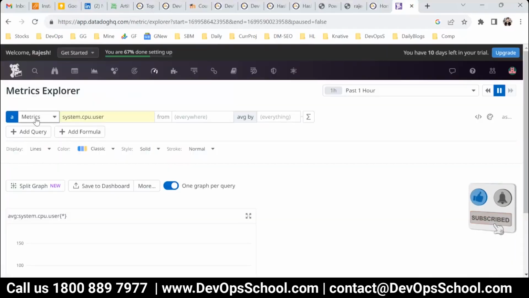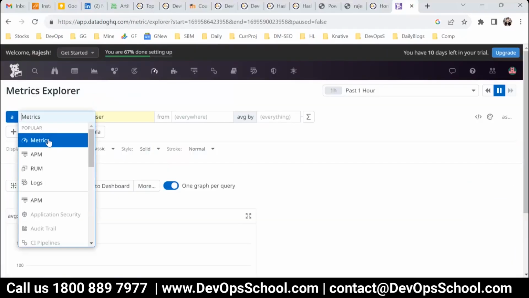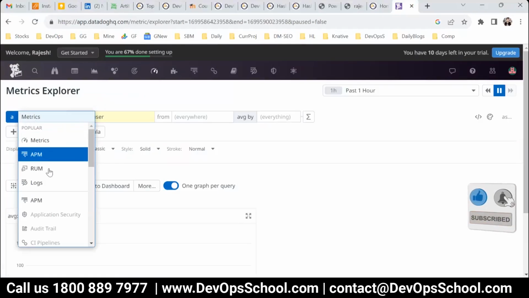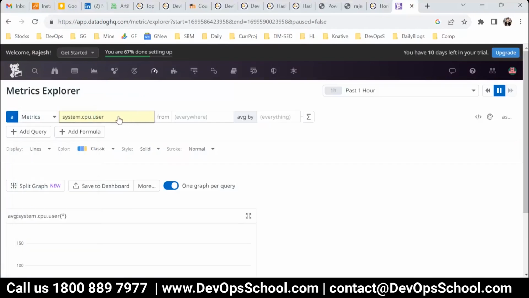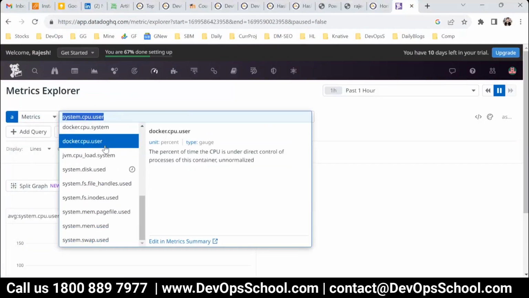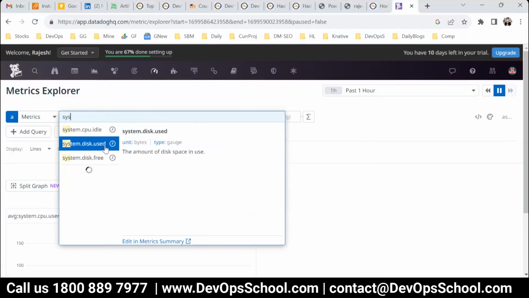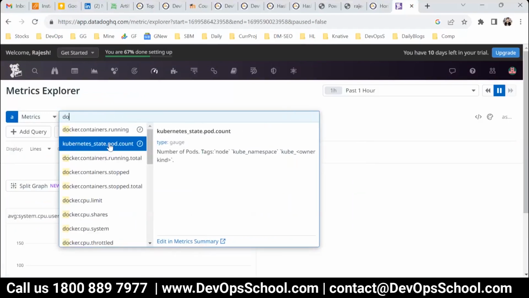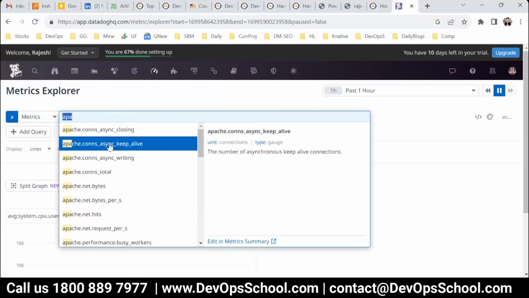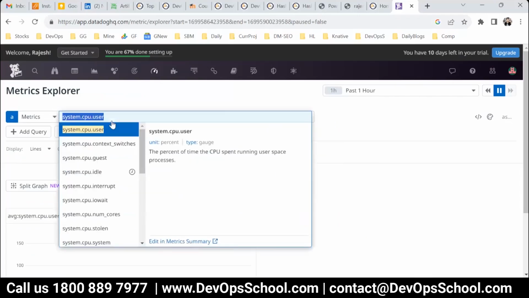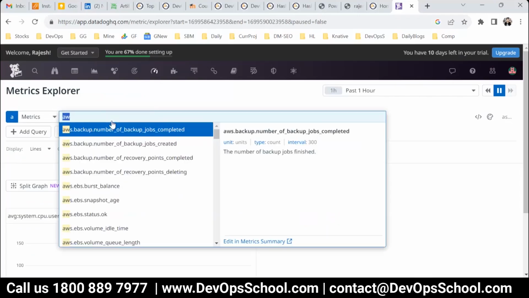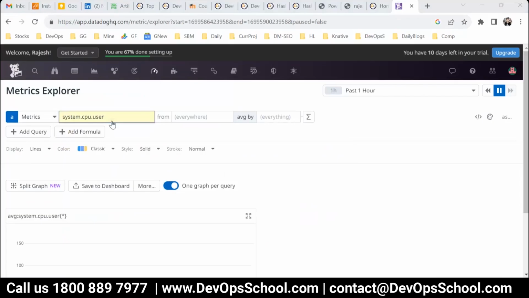You spent so much time, now the time has come to check it out. This is the metric, this is the APM, this is the RUM, this is the log, all of this you have. You can check the metrics, a hell of a lot of metrics. System metrics, Docker metrics, Apache metrics, Tomcat metrics, MySQL metrics, AWS metrics, Kubernetes metrics.